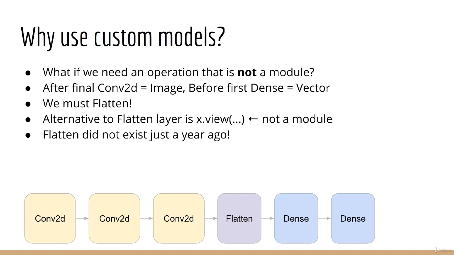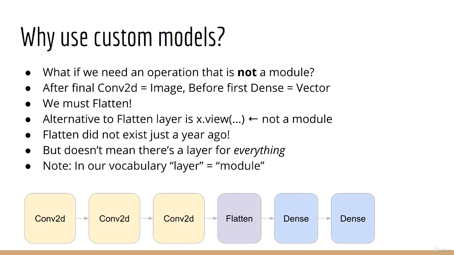So you're lucky in that sense. Today, a flatten layer exists, which makes things easier for you, but at the same time, there are still many things you might want to do where there does not exist a pre-built layer for you. As a side note, I commonly refer to these objects as layers, even though in PyTorch they are technically called modules. Layer is a better visual term in my opinion, since a neural network is made of layers. It's just easier to understand and see it in your mind. So please don't get confused when I use the words layer and module interchangeably in the context of PyTorch.